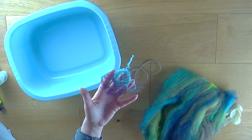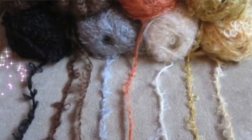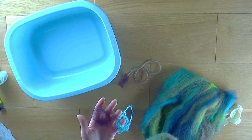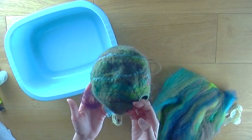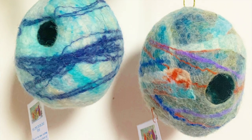Another thing in my kit is 3 individually cut 1 metre lengths of natural yarn, and this is going to provide the decoration on the surface of the pod. I'm hoping you can see some of that lovely decoration there, really natural, almost like veins in marble or organic veins of a leaf.